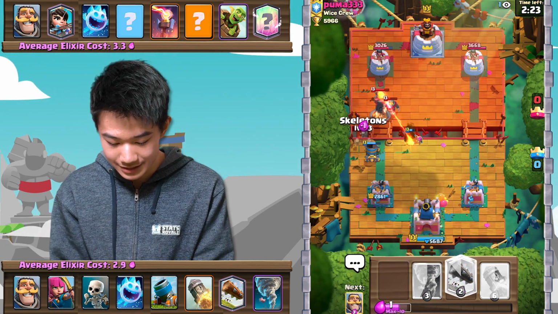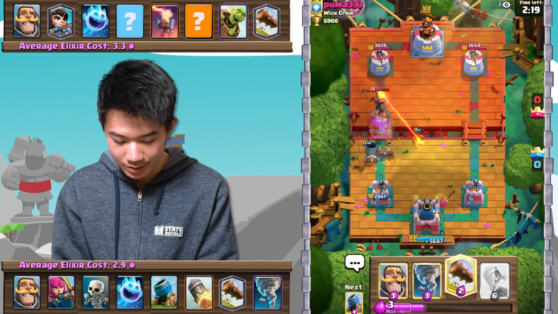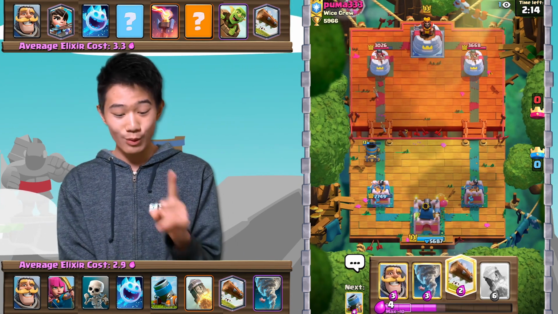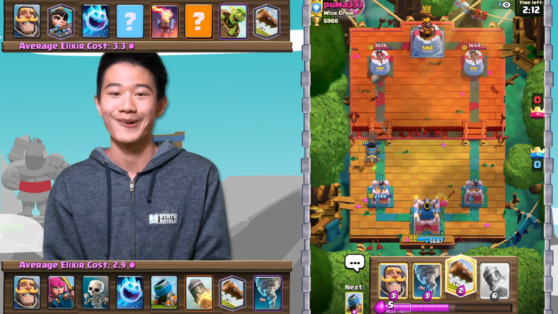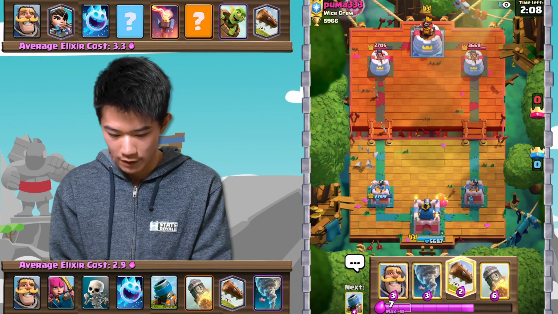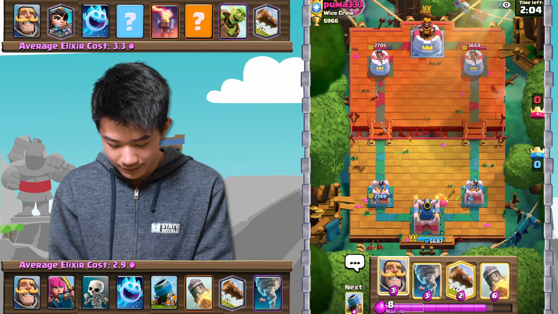Let's go ahead and go with skeletons here as well, just to distract that Inferno Tower a little bit. Hopefully we can get that mortar to get one hit on the tower. Come on, just one hit on the tower, one, there we go, one hit on the tower. And taking that to 2705. So it looks like we've managed to get back that damage deficit there.